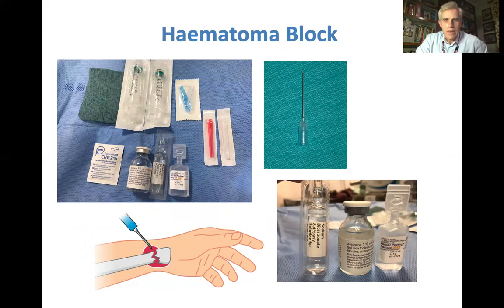The standard technique would be 20 mLs of local anaesthetic: 10 mLs of 0.5% bupivacaine and 10 mLs of 1% lignocaine. Or you can use xylocaine with adrenaline 1 in 200,000, with a 23 gauge blue needle, into the fracture site. Better still would be to initially start with a field block technique using an infiltration of 1% xylocaine around the radial, dorsal, and ulnar aspects of the wrist — in particular the dorsal ulnar branch — and this will make the wrist pain-free.